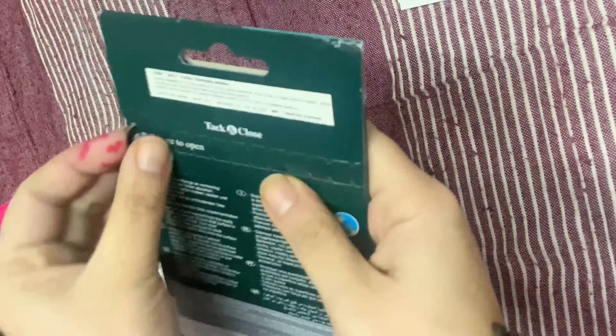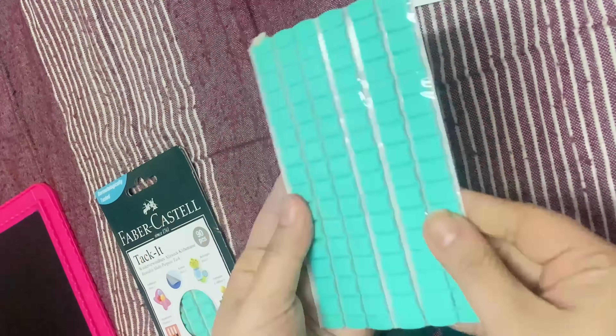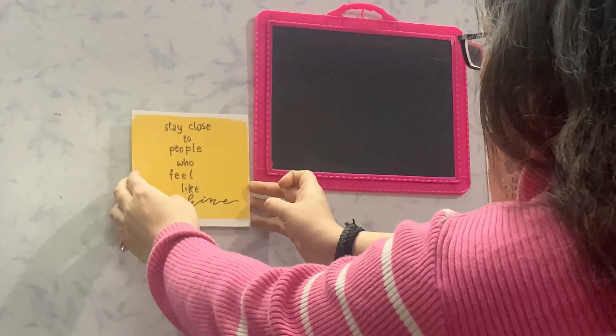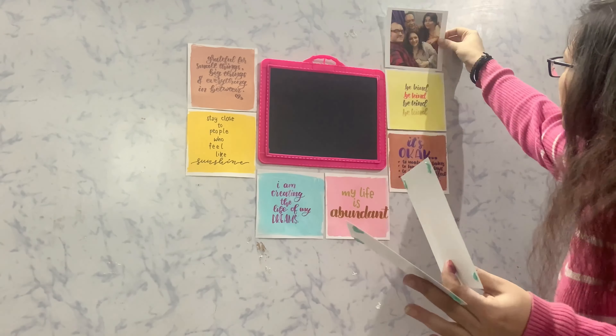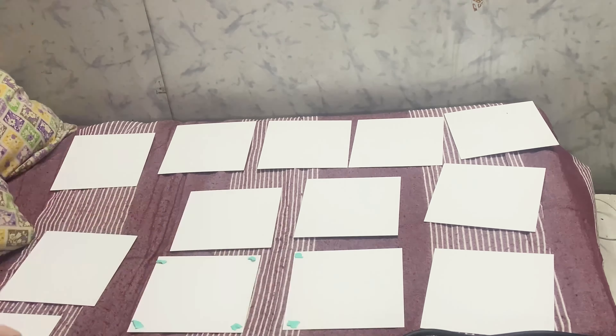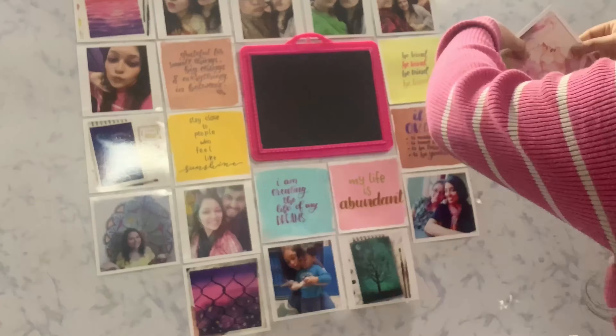It's pretty simple to use this tacket — it's like a slimy or stretchy type of material which you can stick on any surface. My wall has wallpaper, and it works great. One by one, I just took small amounts of tacket and attached it on all four corners of the images, then pasted them on my wall.